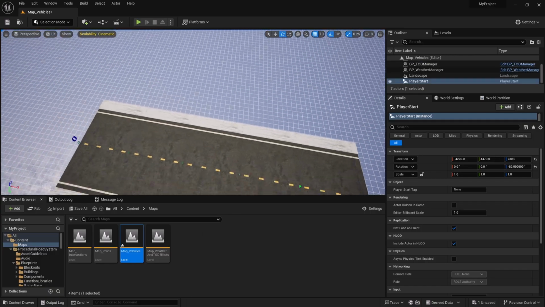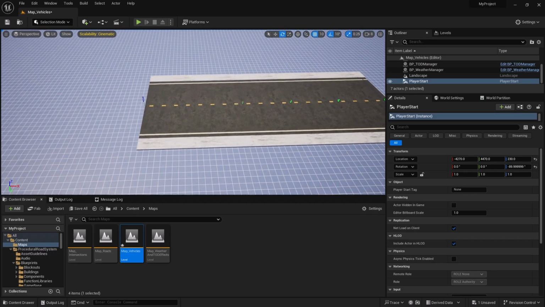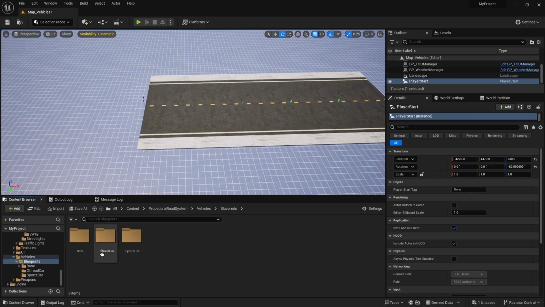Right, so just to show you how the vehicle AI works on the road, let's go to the vehicle directory, and there we have two different things. We have the off-road vehicle and the sports car. Both of them are actually taken from the default vehicle example provided by Unreal Engine.